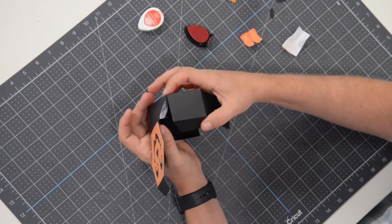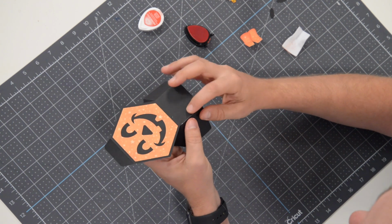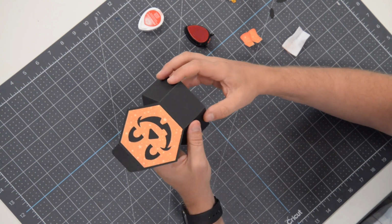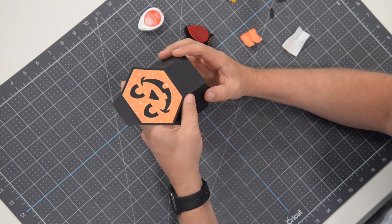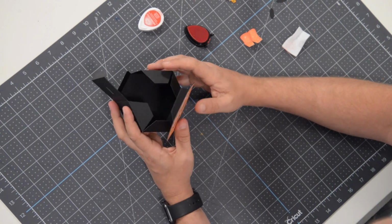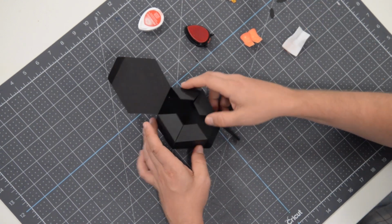Okay, so I've got the glue on that tab. I'm going to tuck it behind the neighboring wall and press that down into place. Now, pretty much all these tips that I'm giving you right now come in handy when working on any project from our website. You'll notice that I do this sort of thing all the time, and that's how we get the beautiful results every time. Okay, so now we've got the main base of it put together.